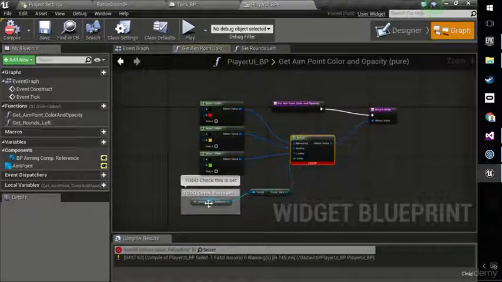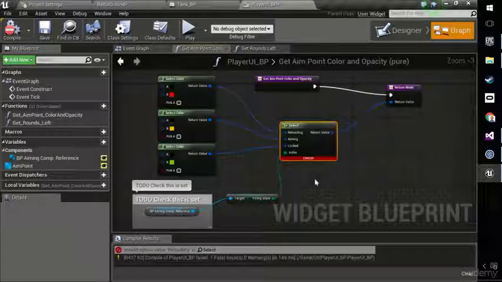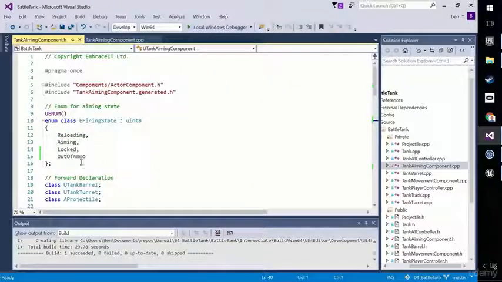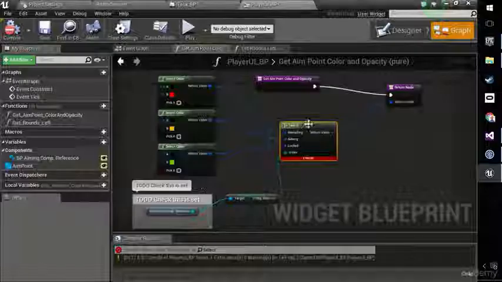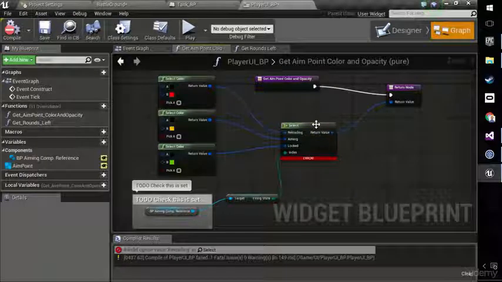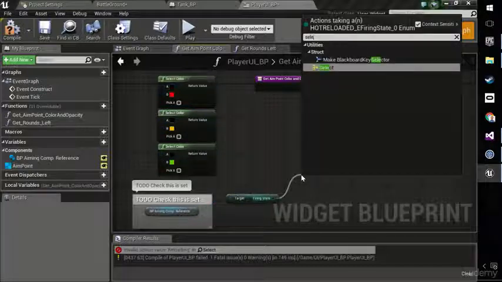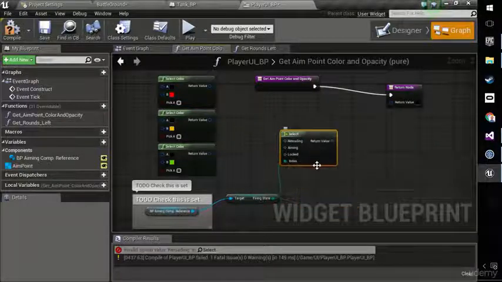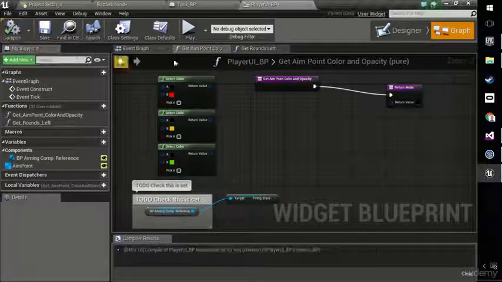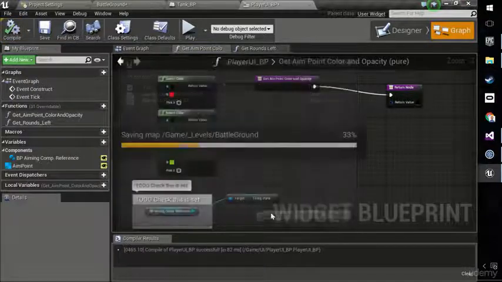And we have an error here. Okay, this error probably is because we have changed, or I changed, the enum. And this enum is not up to date with the enum that I changed. So let me try just deleting this guy. Yeah, that's probably my best bet. And coming off and going Select. No, I still have not got the fourth enum state. So this is the bug I was telling you about. Let's close Unreal altogether.